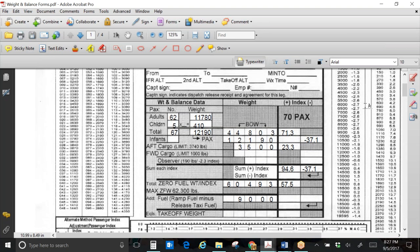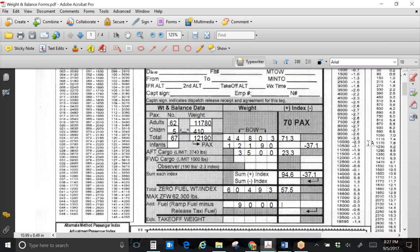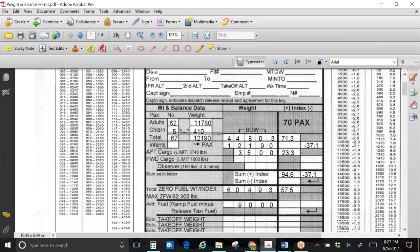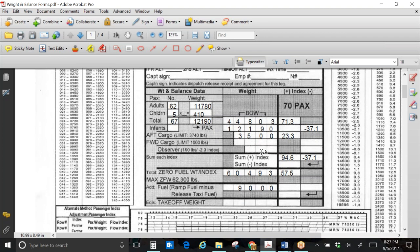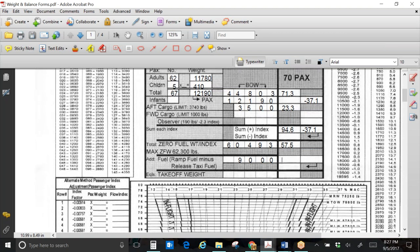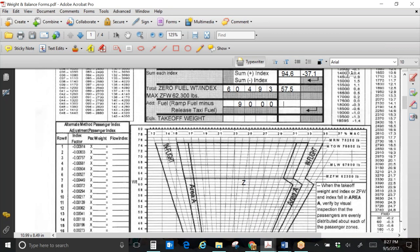Now, you can see all these numbers here on the fuel. Not a lot of change, whether you have 500 pounds or 19,595 pounds, there's hardly any change. Does anybody want to venture a guess as to why the fuel doesn't really change your index hardly at all? It's in the wings, at the center of gravity. Ding, ding, ding. Yep. The wings are where your fuel tanks are, which is right smack on the center of gravity. So loading the plane up with fuel has very little effect on center of gravity. Really the important one is your zero fuel weight. If your zero fuel weight is in balance, your fuel is not really going to be a problem. So 9,000 pounds of fuel is going to be negative 2.6.